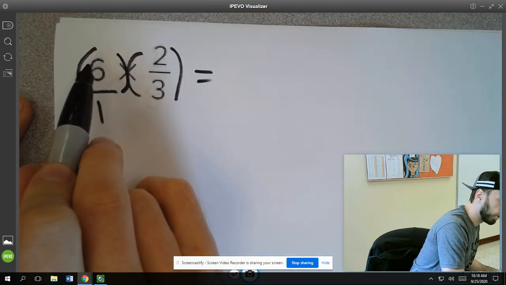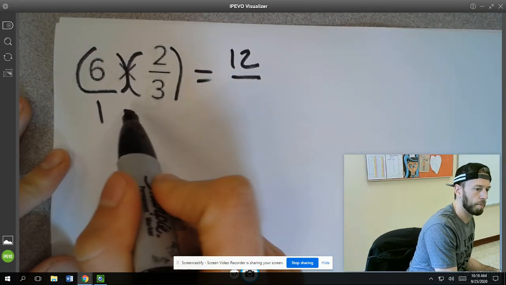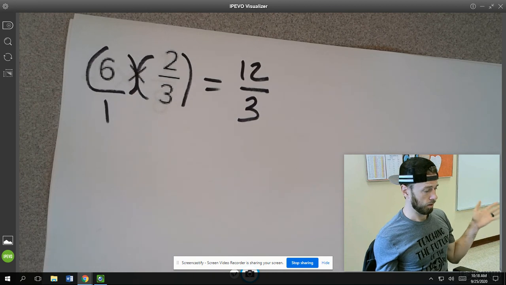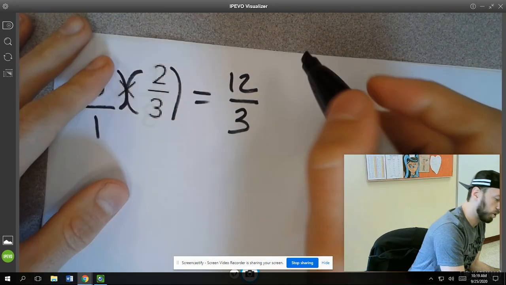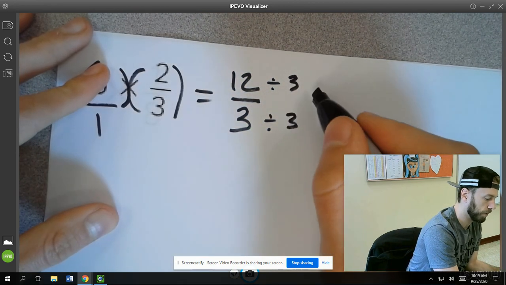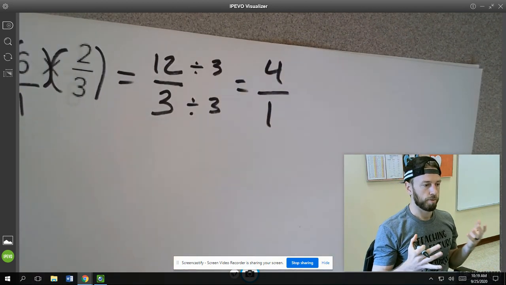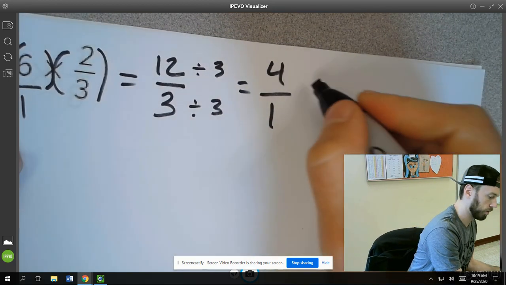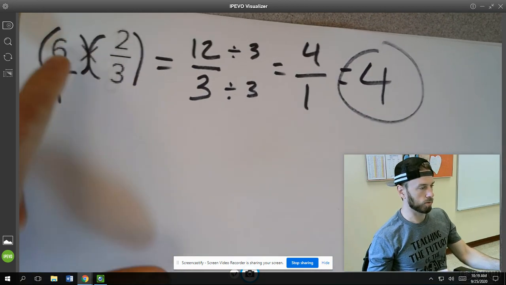So if we multiply across our numerators, 6 times 2, we get 12. And then we multiply our denominators together, 1 times 3 is 3. Now, in order to finish simplifying this, because this isn't in simplest form, we divide these by something they would both divide by. In this case, 3 will go into both of them evenly, which will give us 4 over 1. And hopefully we know that 4 over 1 is just 4 wholes, or since all fractions are division problems, 4 divided by 1 is just 4. And in that way we would say that 2/3 of 6 is 4.